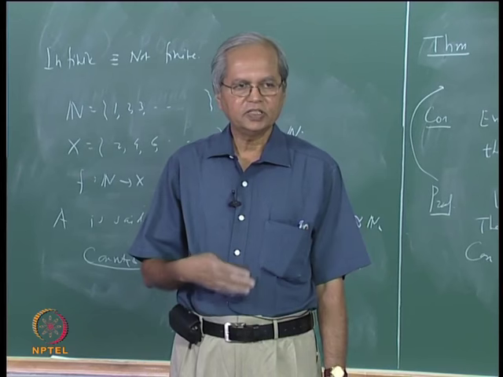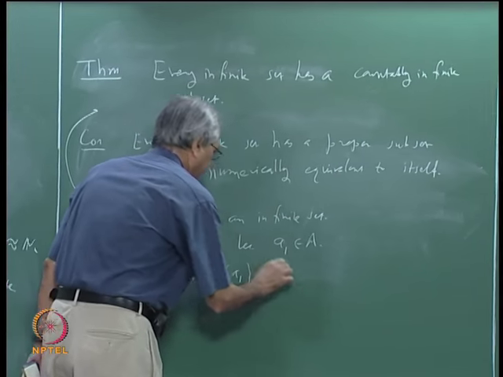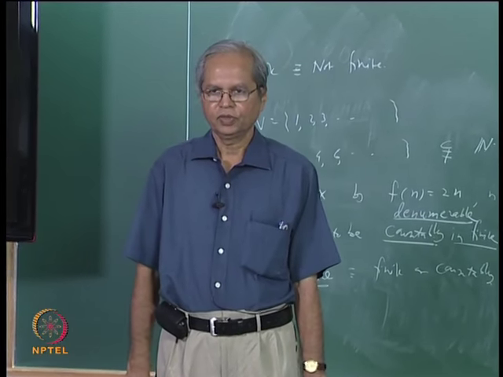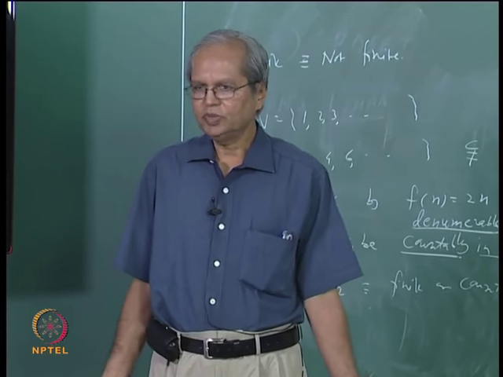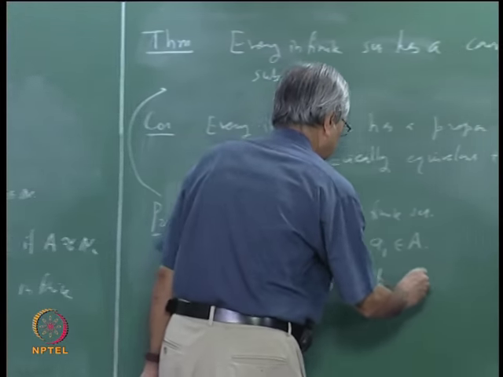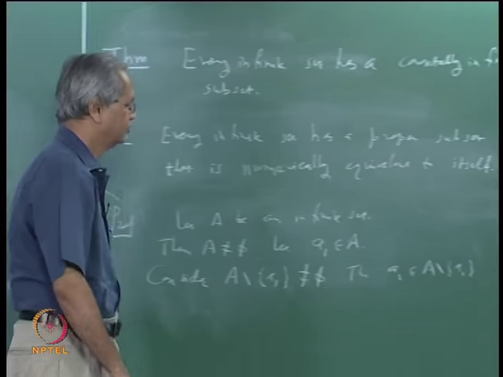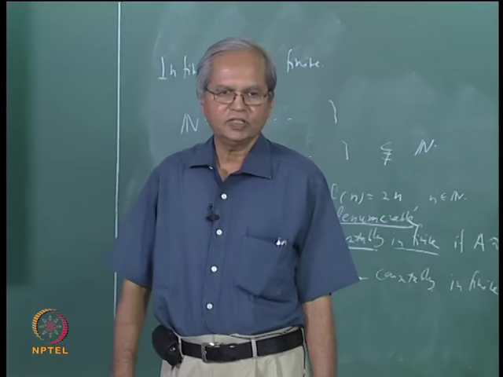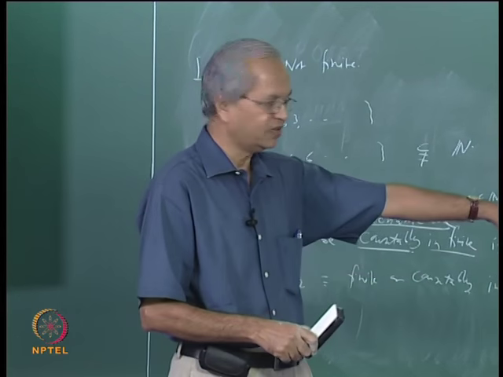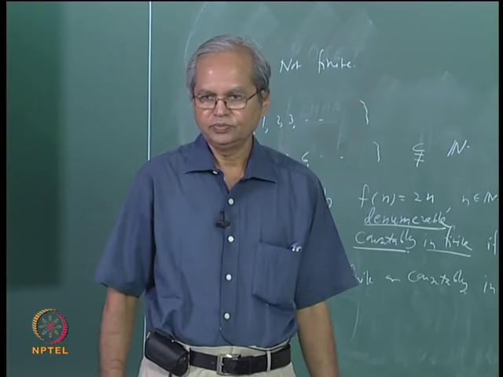If it is an infinite set, it has to be non-empty. So A minus A1 must be non-empty. Then there must be some element in it. I will call that element A2. Then A2 belongs to A minus A1. Now consider A minus {A1, A2}. A1 and A2 are different, because A2 is taken from A minus A1, so it is different from A1. A minus {A1, A2} is also not finite by the same argument again.